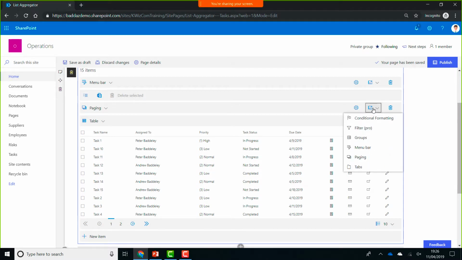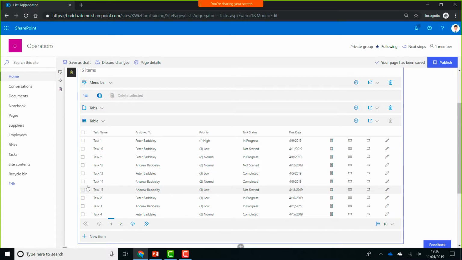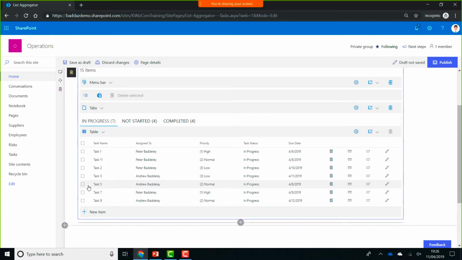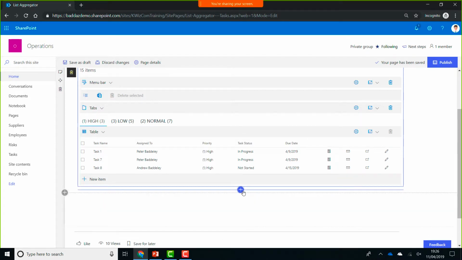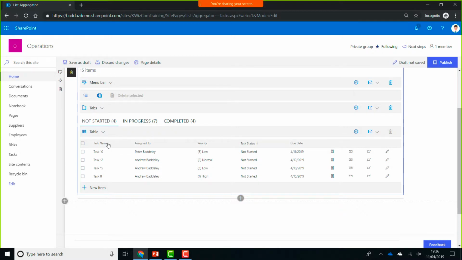I'm actually thinking for my scenario I don't want to use the paging control, so I'm going to switch it to use the tabs control. Over here we can just change one of the controls. So I've immediately switched that to a tab-based control, and it's choosing to use status, but if I wanted to, in the same model with things like groups, I can pick a column and say, well, actually, I'd like to group that by priority. And I can quickly switch through each of those items. I'm going to switch that back to status because I think that's more relevant for what I'm trying to achieve here. Okay, perfect.